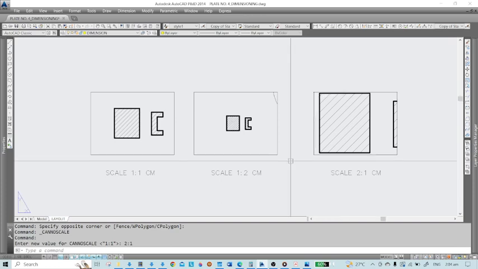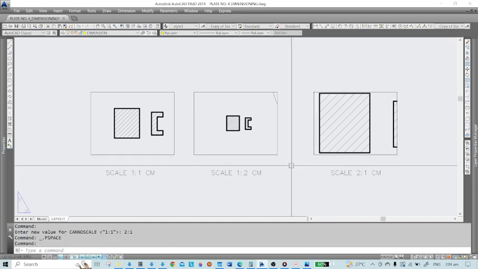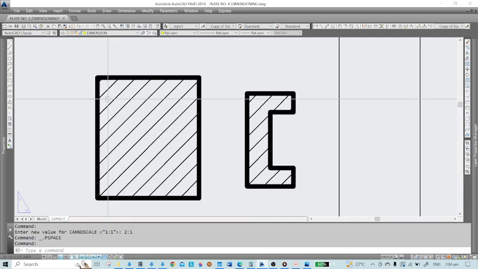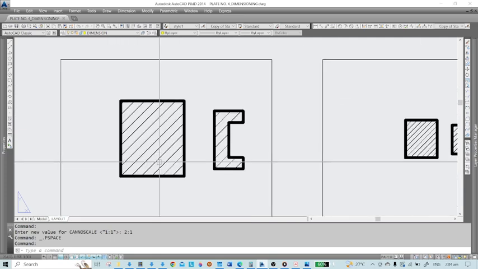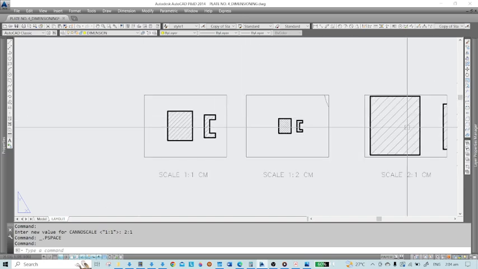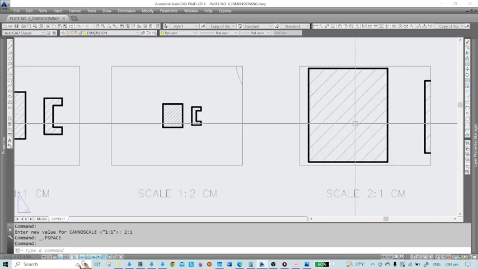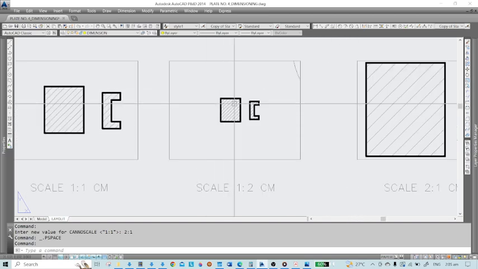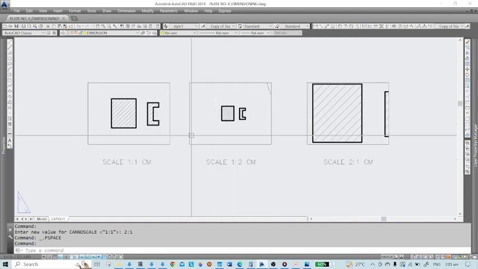Okay, as you have noticed, the section line also changes its dimension or its scale, right? When I scale it up, the distance of every line also became larger. For this one, it became smaller.